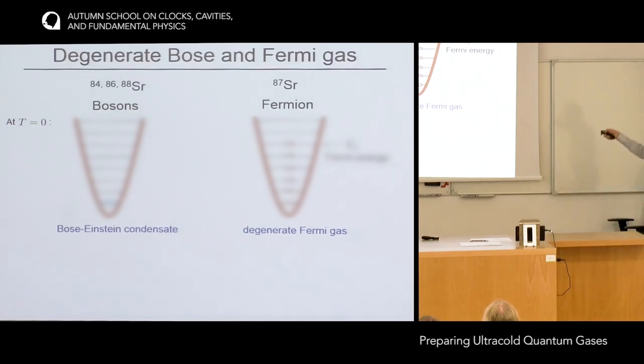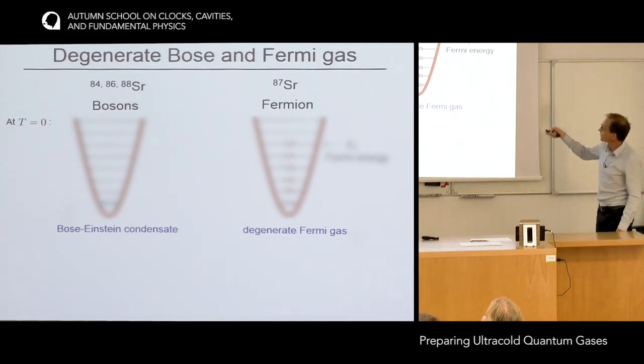And for evaporative cooling, what people do is they just mix two different types of fermions. So say some atoms you prepare in the mF equals minus 9/2 ground state, and others you prepare in the mF equals plus 9/2 ground state. And then these two different species can collide, and that's driving evaporative cooling of a Fermi gas.